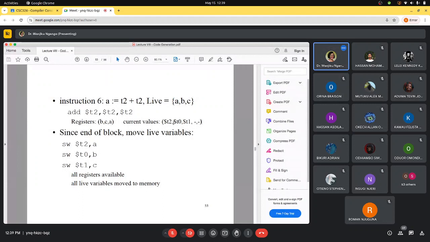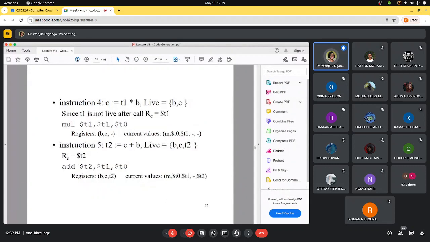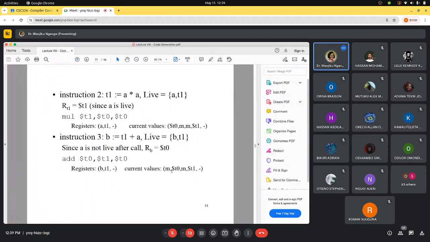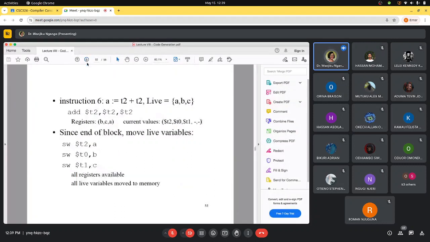Now, as much as we know what values are in the registers, we need to save these values so that they'll always be in memory. If you notice somewhere here, we said the best value of A was still in memory. What was that? This one. It's because we hadn't overwritten it. We didn't do a store word, so the value of A still remains. So that's why we need to do something like this.